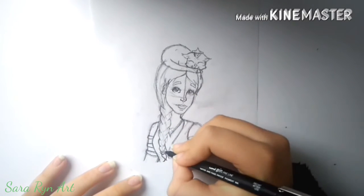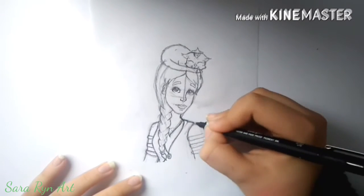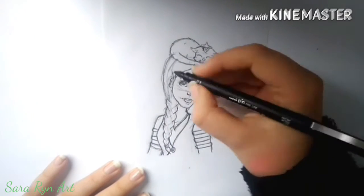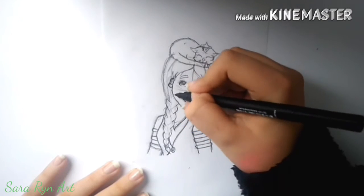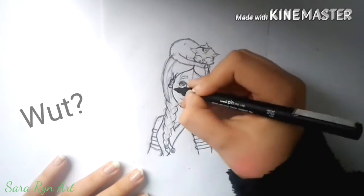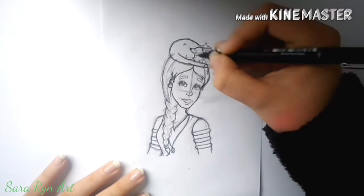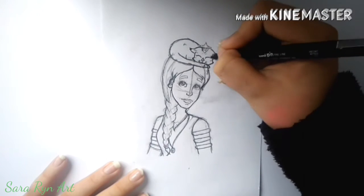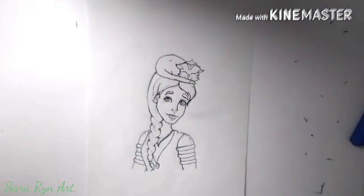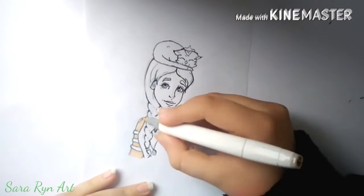But there's one thing that happened when I colored it. My marker that was running out, like a month ago, ran out completely, and it smudged the liner around the lips. And now she looks like she's Napoleon III with a beard. I don't know if you'll see it or not, but it's horrifying for me. I see it, okay? I don't know if you see it, but I see it, and that bothers me so much.